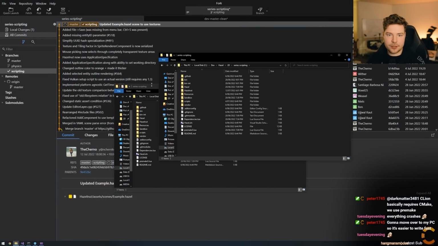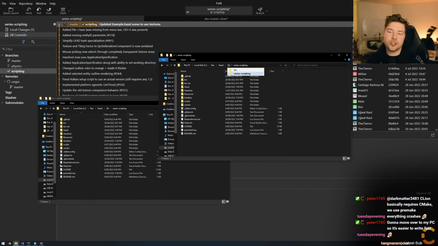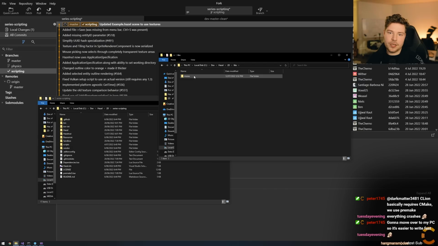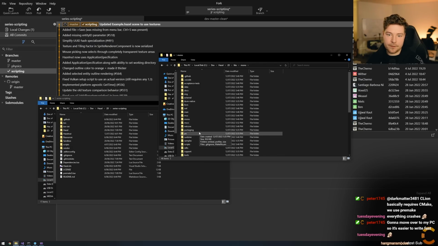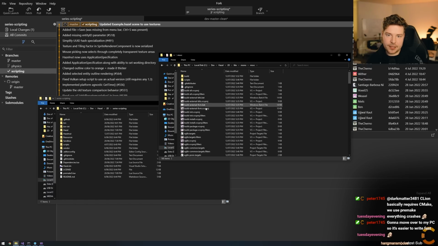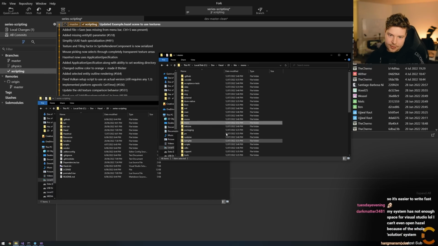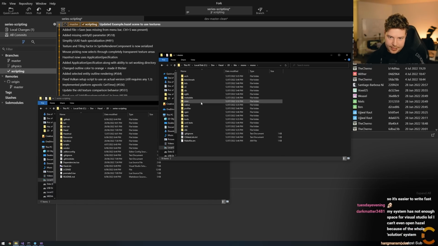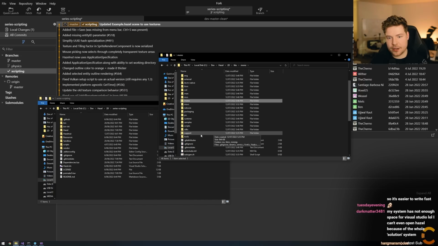that, let me just make sure this is all nicely organized. We also need to make sure that we have the include stuff. So where is it? Mono, MSVC. I have no idea where, this is just Mono. I don't know where Mono has all of its include stuff. I did see it in the Mono runtime installation, but I'm sure it's probably in the repository, right? So we should have the actual header files and stuff like that here.